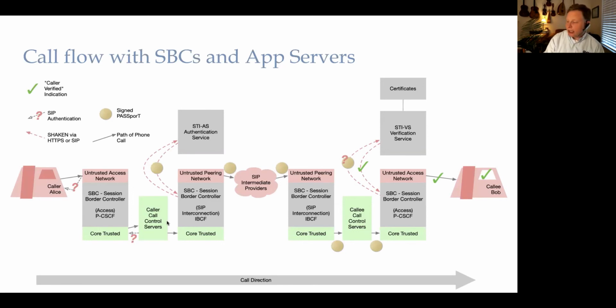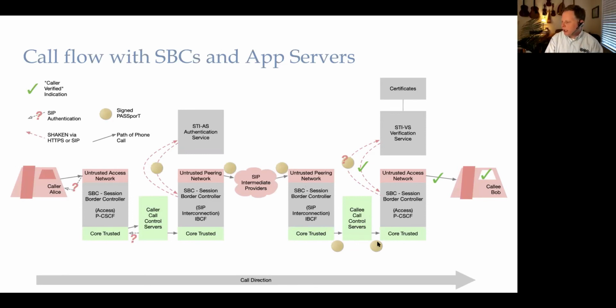When you do that, it's going to go out to another SBC, and that SBC is going to be your path to some other provider. One of the standard frameworks folks are expecting to use is that the outbound SBC would do the work of adding the PASSporT signature. So in this case, the SBC is configured to send the call to the STI-AS, the authentication service, and then a SIP response comes back with the PASSporT on it. That's the little gold seal there. What this means in practice is that you could have an INVITE that goes to the STI-AS, and then you get a 302 response back. That 302 modifies the headers and adds the identity headers. So as you see the call go through the network, it leaves your service provider network and goes through the network with the gold seal on it. That's the PASSporT, flowing through with the gold seal.